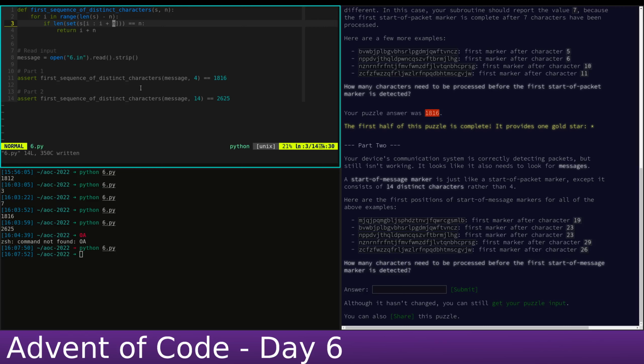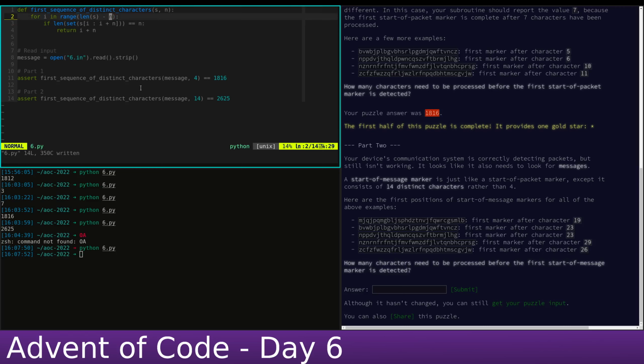I'm trying to think if there's some kind of keeping track of, so inspecting a sliding window of n characters and checking if there is any repeated character. But for this input and for the purposes of this problem, I think this is a good enough solution.